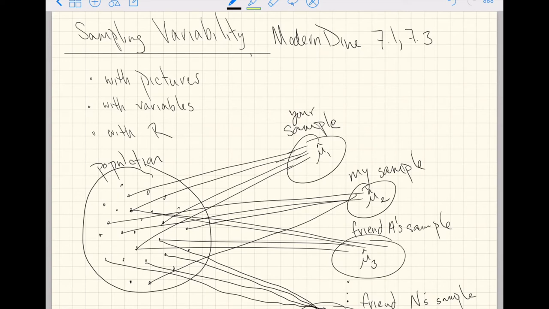Okay, let's try this idea with variables. You go out there and collect your first observation all the way up to your mth observation. And from that, you add up all your numbers and divide by m, and you get mu hat 1. And then me, I go out there in our second data set, and I collect exactly m observations. And because my m observations are probably different than yours, I get a second estimate of the population mean, mu hat 2.